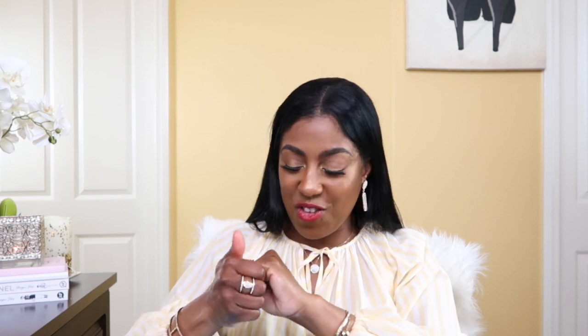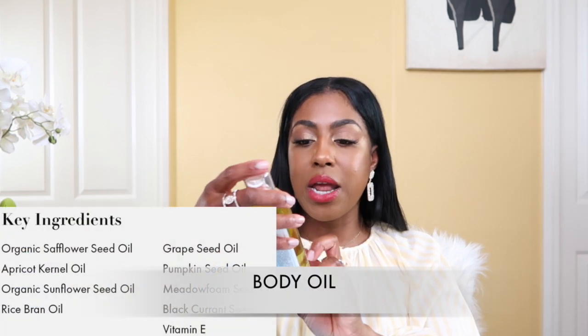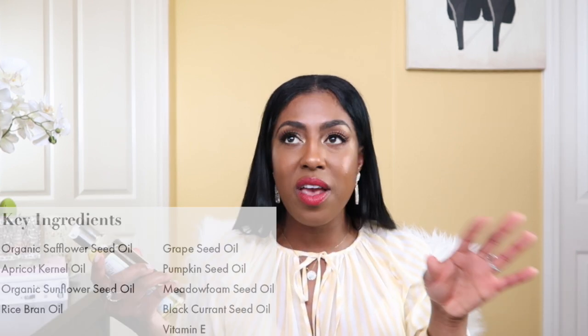It feels really luxurious. She loves anything that feels luxurious. After you use your body lotion, you can then go in with your Private Beach Body Oil. Now this was a fun part because she loves good oil. I love oiling my skin. Normally in the cold winter months, I use coconut oils or shea butters, but they're very thick because they need to be very hydrating since it's very cold and my skin is very dry. This one here is not oily. It's not very heavy, and even the scent is very light.